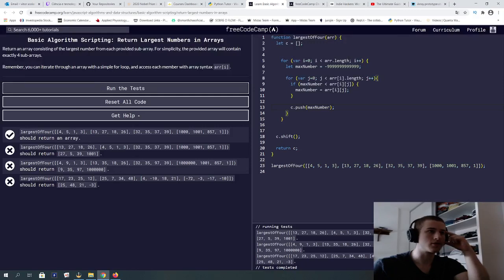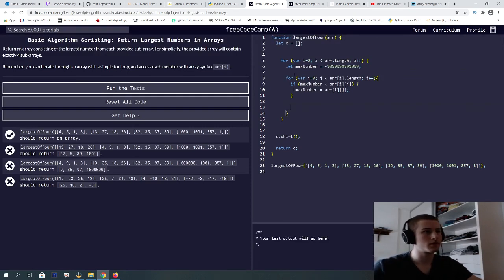And then sets this for the biggest number inside of this. Oh no, then it pushes. It pushes first and then sets the number. So I think this should be here. So this sets the number, pushes, and then goes through the loop again.